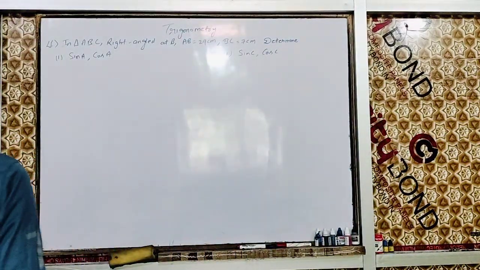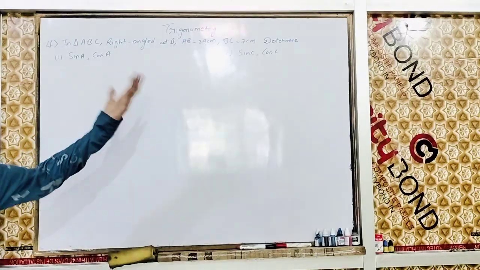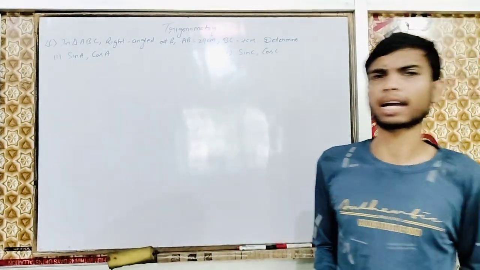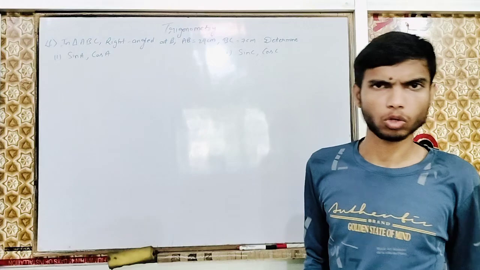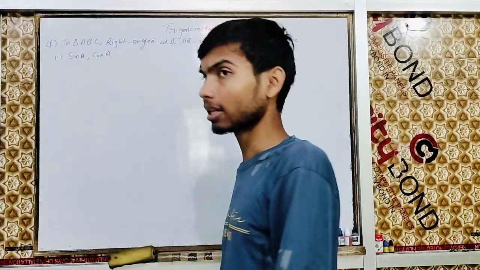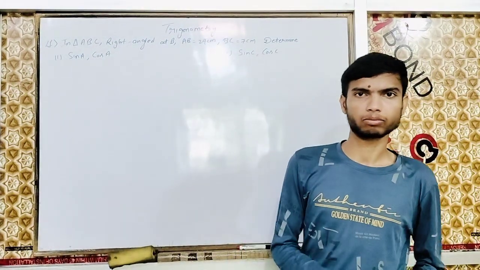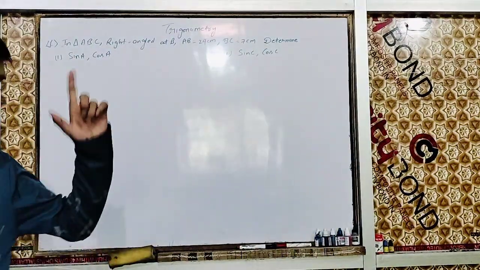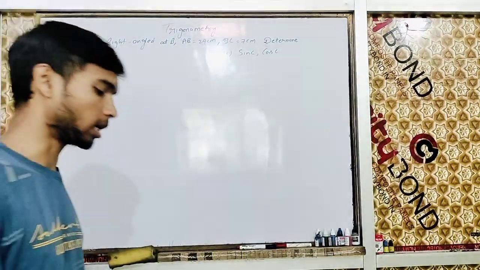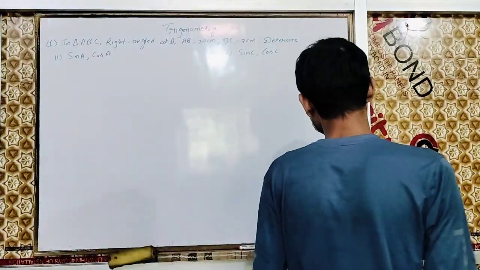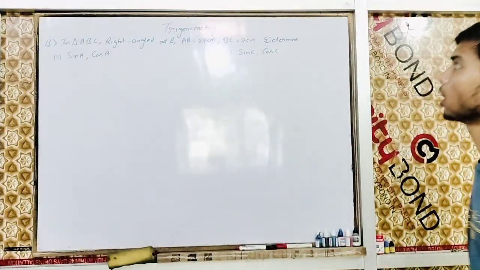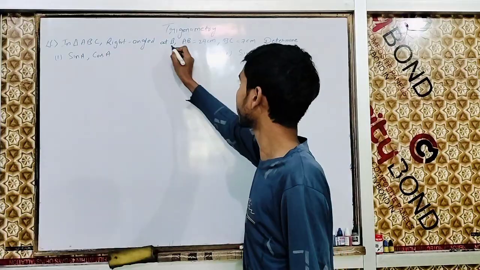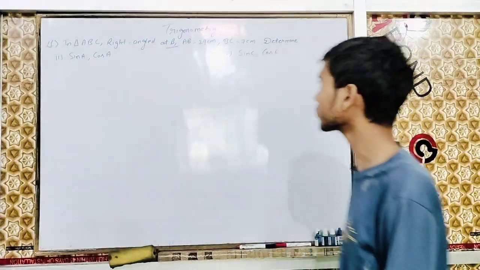Here it is saying, in a triangle ABC, okay, we have a triangle and the names of its vertices are A, B, C. We have a right angle triangle. So one side would be perpendicular. As you know, a perpendicular gives a right angle, a 90-degree angle. So the right angle would be at B.